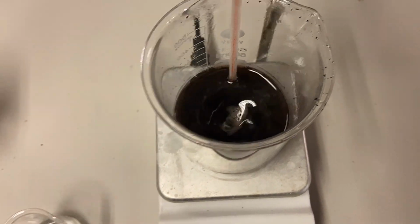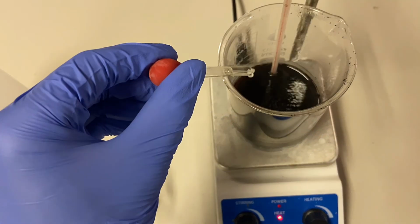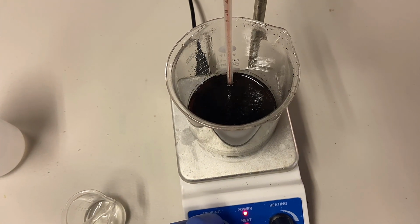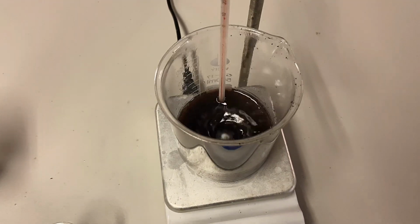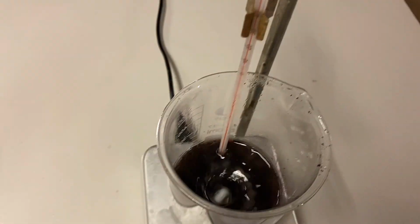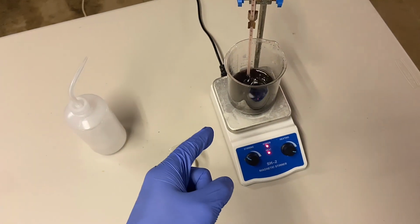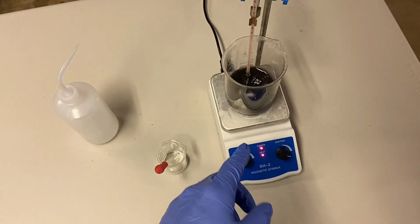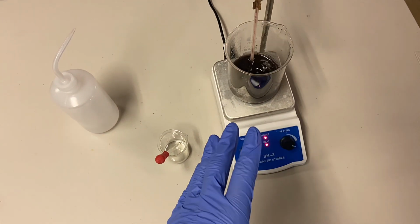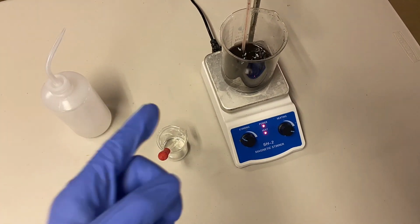But overall, I'm adding small amounts, just drop-wise, of hydrogen peroxide, which should serve as a little bit of a booster for the acid in there. And that should allow it to really dissolve quite rapidly. And I'm bringing the temperature up to 95 degrees, just below boiling, which again will increase the speed and power of the acid. But for now, I'm going to leave this to sit for a good couple of hours, dissolve as much as I can, filter it off, and then we're going to start doing the manganese extraction. So it should be a pretty interesting video today. Hopefully I actually get it right and don't mess something up, but I'll check back in a couple of hours.